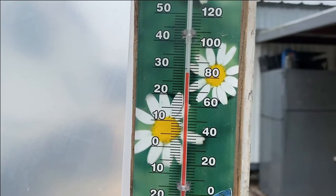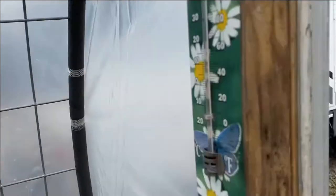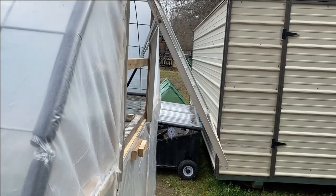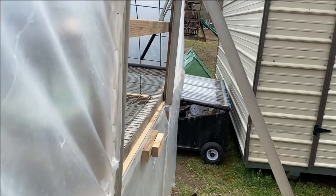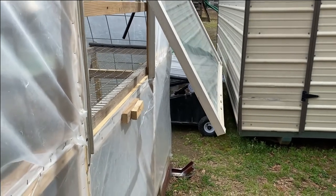That greenhouse vent window hinge is installed. All I need now is my batting strips, and the mail truck ain't run yet, so this may turn into another day's project. You can see it's about 82 degrees in here. I'm gonna show you how far this window hinge has opened up so far. When it cools off tonight it'll close. One thing you've got to remember: when you have a hinge like this, you cannot latch it down — latch it down and it starts heating up and trying to open, and it'll mess the cylinder up. So I'm gonna take that latch off so nobody can accidentally lock my window.